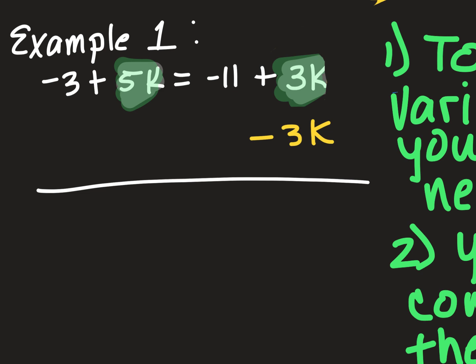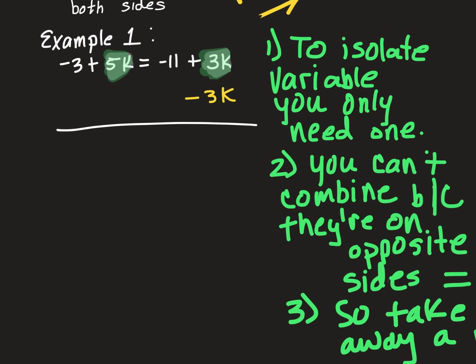I've got a variable on both sides. One of them has to go. Really doesn't matter which one you get rid of, but I pretty much always get rid of the one that is sitting there, or the one that's smaller, because it keeps me from having to deal with negative numbers. So I'm going to literally just take away or subtract that 3K. And again, the reason I had to do that is because unlike a couple weeks ago, they're not on the same side, so I can't put them together.